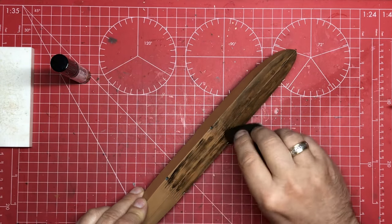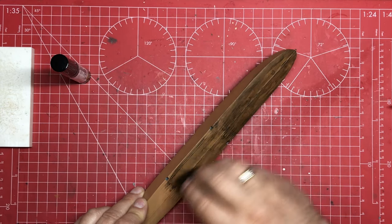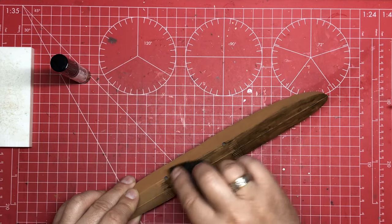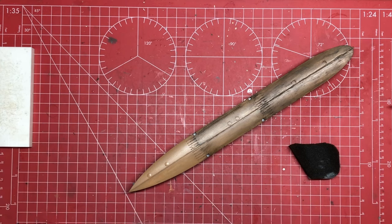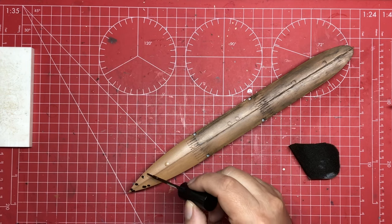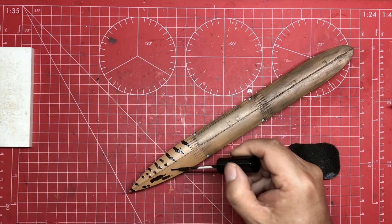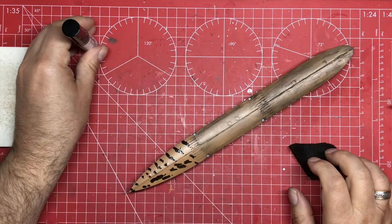But actually, the airbrusher oil paint, I don't know what the formulation is, but it's not just straight oil paint, and it forms a skin, and it becomes not quite dry to the touch, but enough for you to be able to carefully handle it. So that's what we did, and I was able to do all four sides in one session. What you'd do is do one side, then do the same side on the other float, then come back to the first float and do another side, and then leave that.